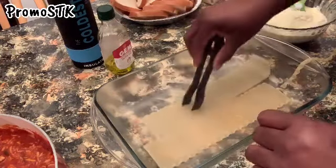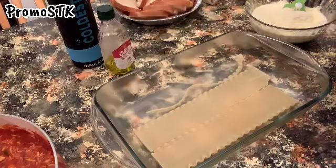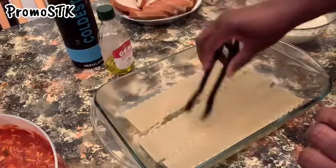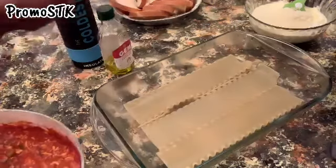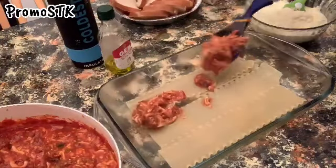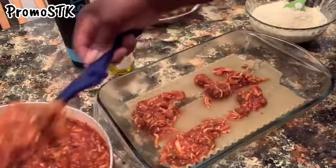Okay, so we should be able to put about four of these strips, at least 3 to 4 strips at the bottom. Yeah, we got it. There we go. So now we want to put some of our little sauce on there. And of course our sauce is what's got all that cheesy meatness to it. And we're just gonna put that sauce in here at the bottom.